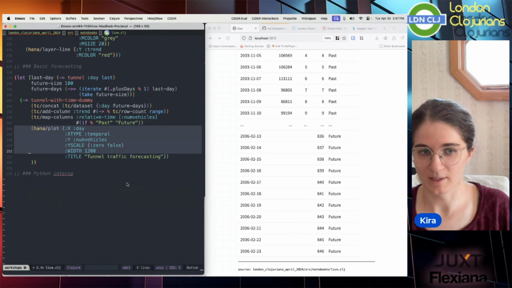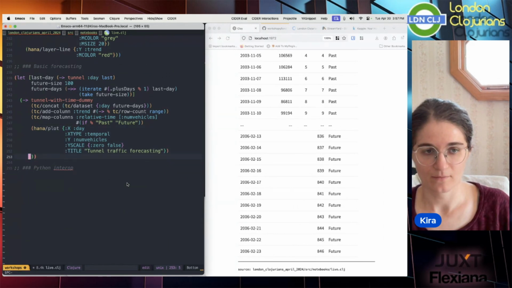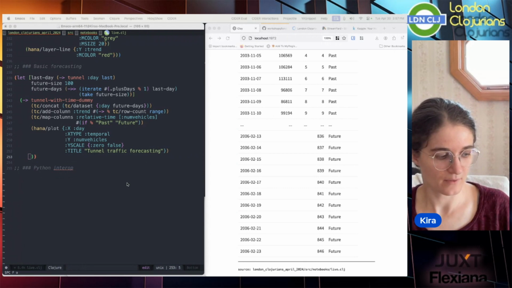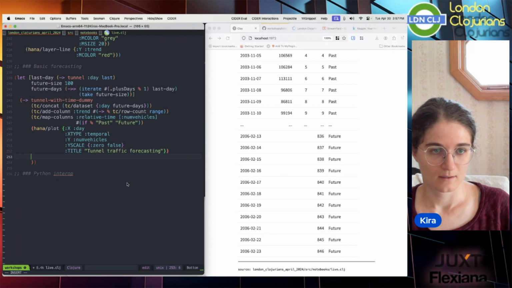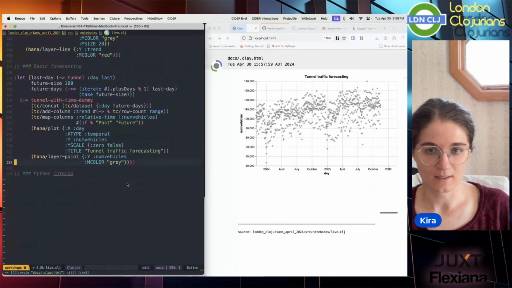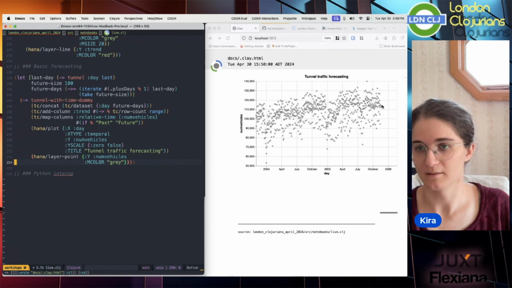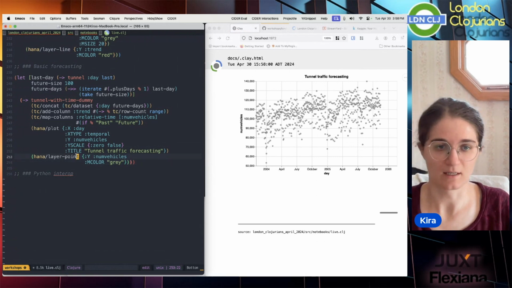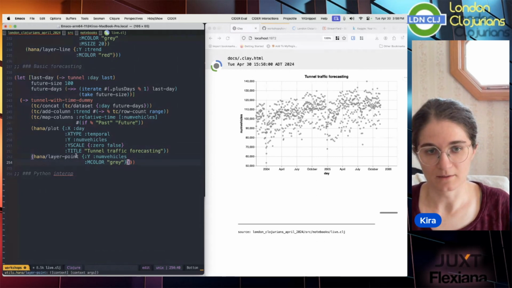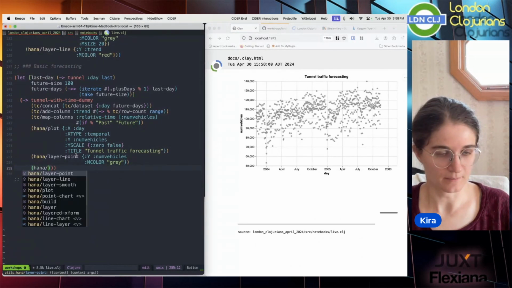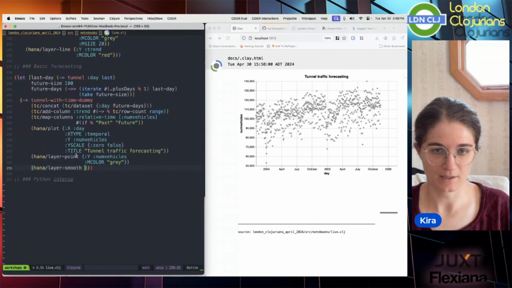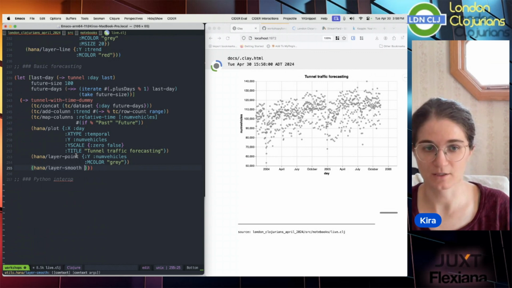Again, this is our base plot where we tell it X, Y, and a couple other things. Then we'll add our points, and that's going to get us back to this tunnel traffic thing. Now you can see there are some missing days. And if we now plot our smooth layer, this is going to do the regression for us and add the line to the graph.